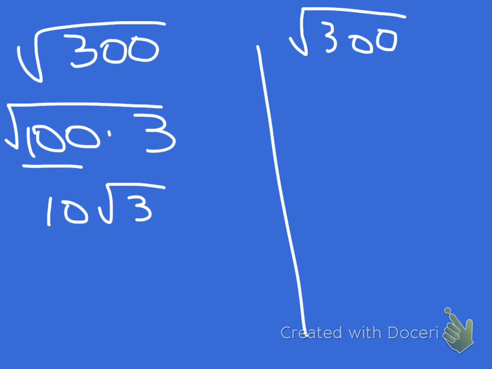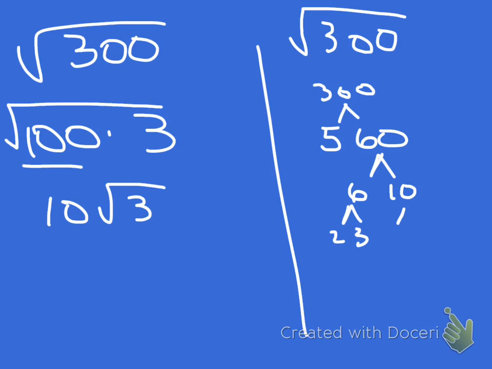We take that 300 and we do a factor tree. Since we just did that, let's pretend we didn't know that. Let's say that we knew 5 went into it, and we knew it went in 60 times. And 60 is 6 and 10, and 10 is 2 and 5, and 6 is 2 and 3. So we have, under the square root, a 5 and a 5, a 2 and a 2, and a 3.